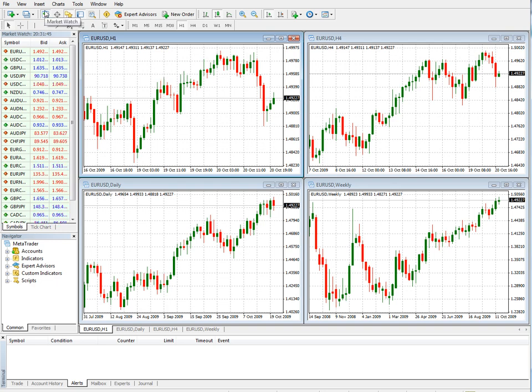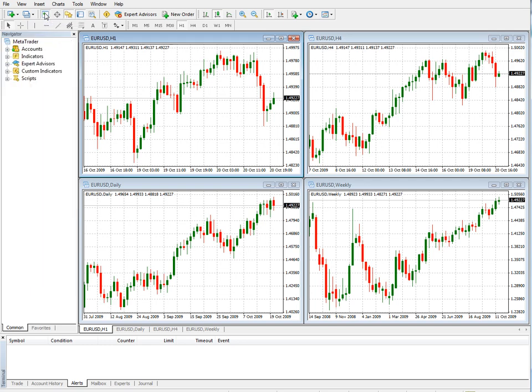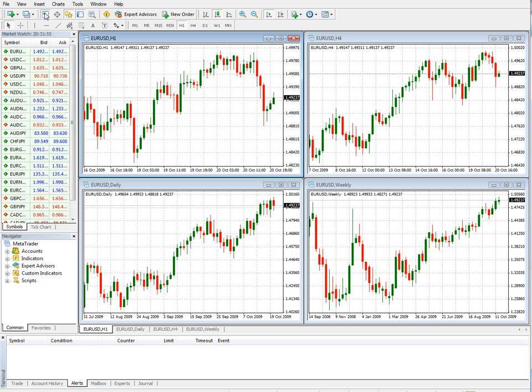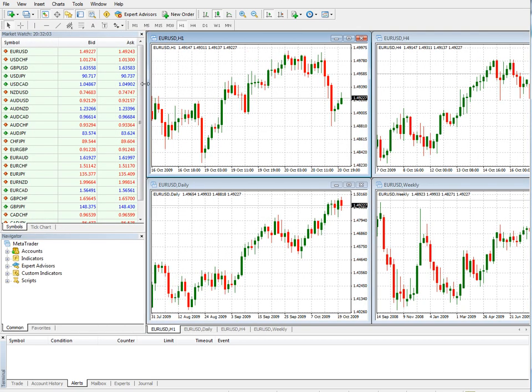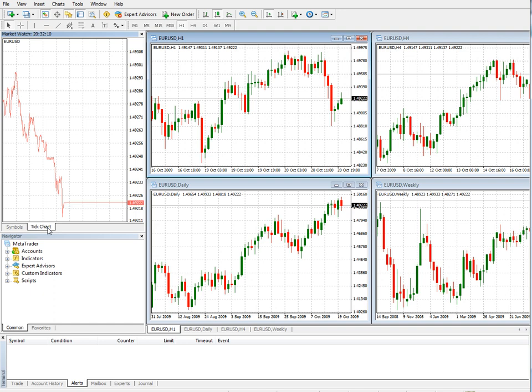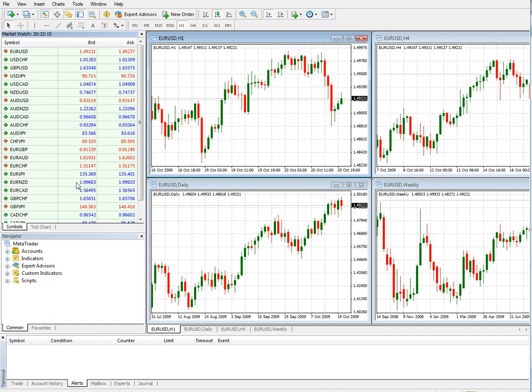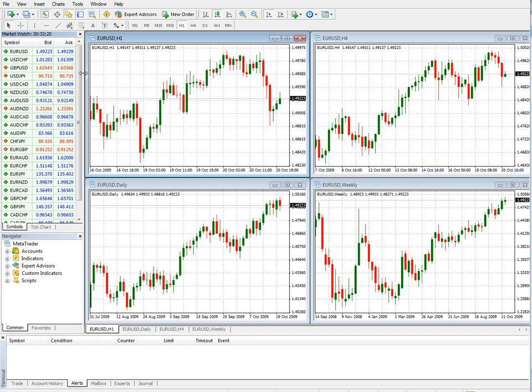Okay, now we can go here, and what this will do is toggle open and close the market watch window. Okay, there we go, market watch. While we're here at the market watch window, let's expand that out so you see what that looks like. Also down here you can see that you can take a look at a tick chart. Moving along. Close that back off. And I'll put it back over in its standard position.